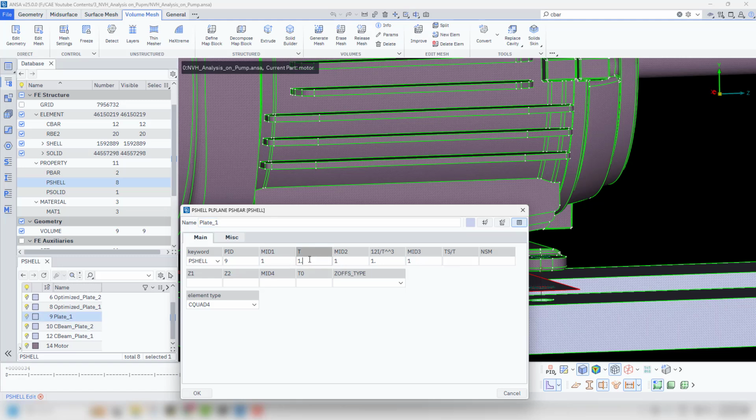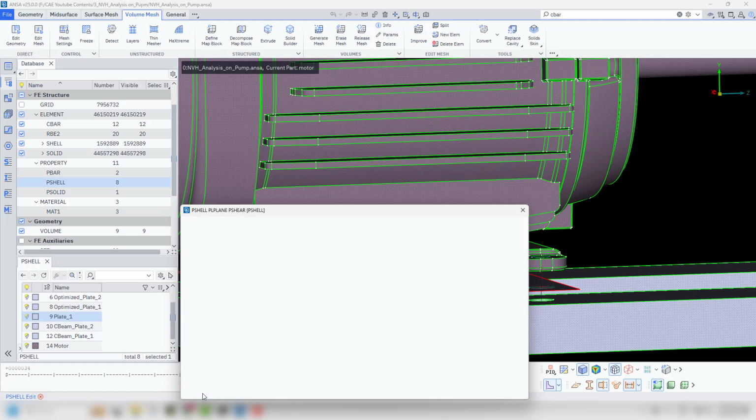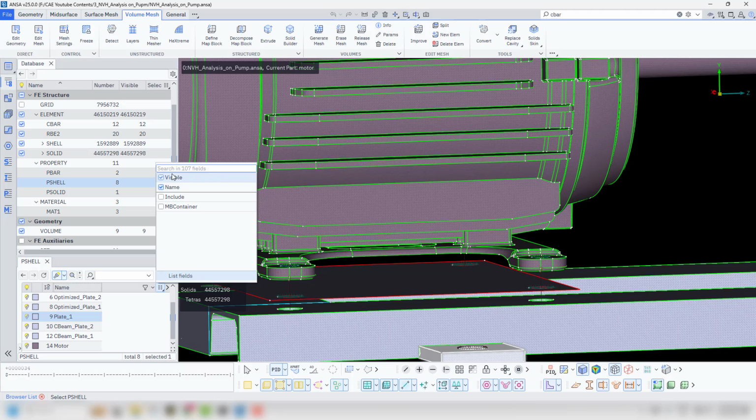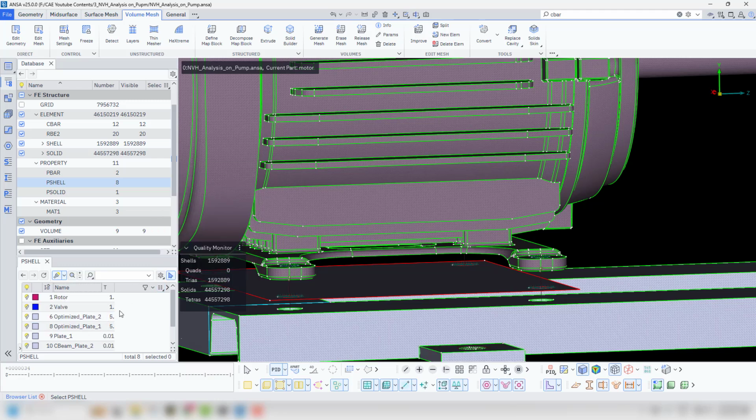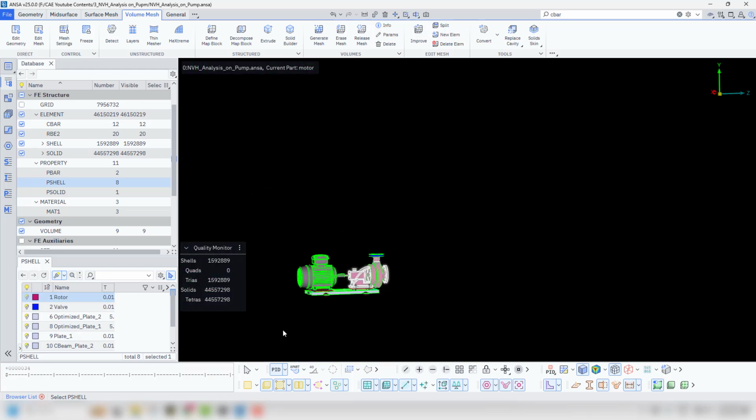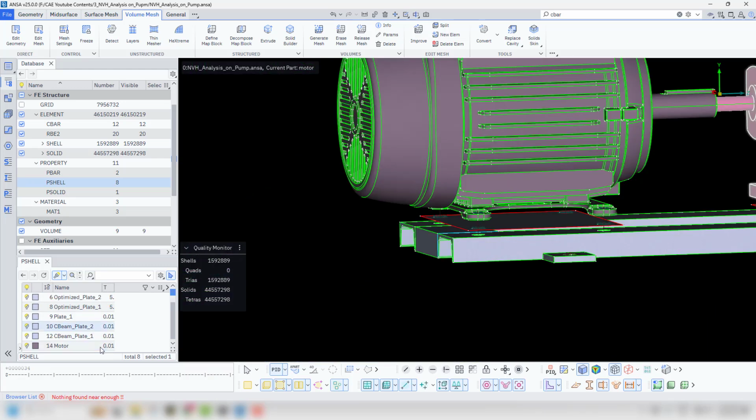Just remember that. Once you are done with that, you can activate the filter for the thickness and see whether it is fine or not. If it is the same, the rotor and wall need to change, so I'll just do the same. In short, all the PSHELL properties related to all the components with thickness 0.001 are neglected. Only the solid components will be taken into account, in short.